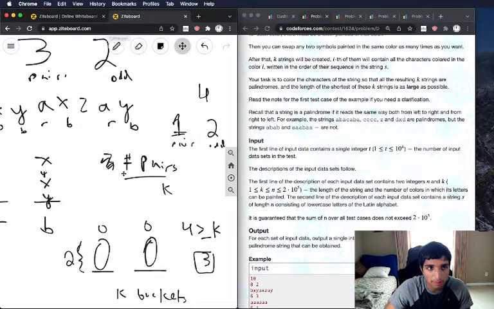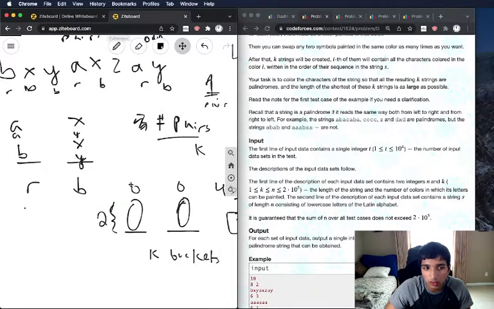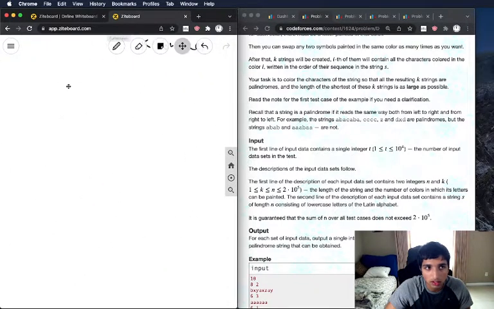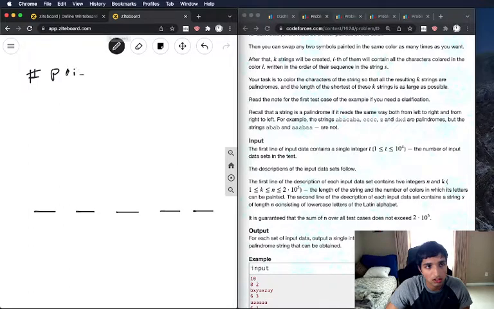So yeah, that was with an example, but I guess I could explain more generally. So we have K buckets for each color, and we have some number of pairs and some odd ones out.